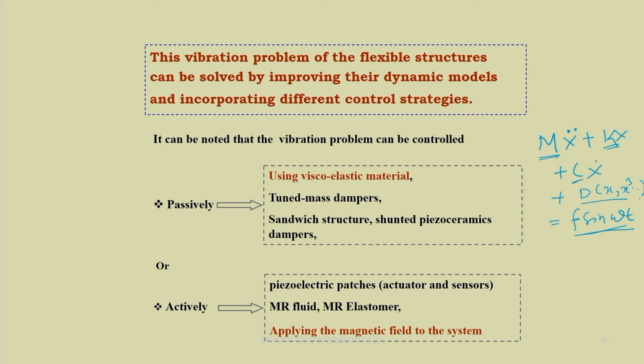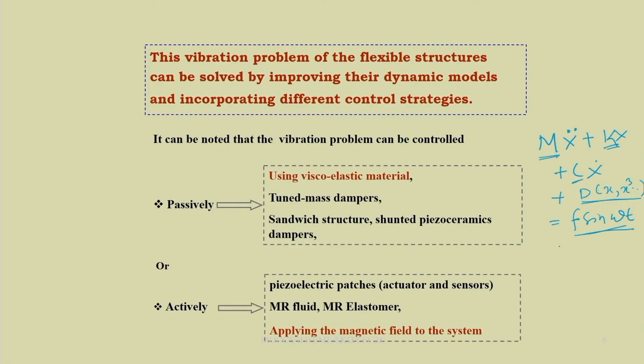Similarly, this nonlinearity matrix also depends on the system parameters, and F is the external forcing acting on the system. Here we can change the property of the matrices M, K and C either actively or passively. Actively means we can apply some external stimuli, for example, a magnetic field, electric field or gravity, which we can control externally. So, we can change the matrices K and C.